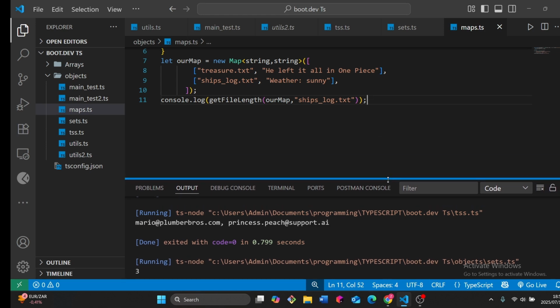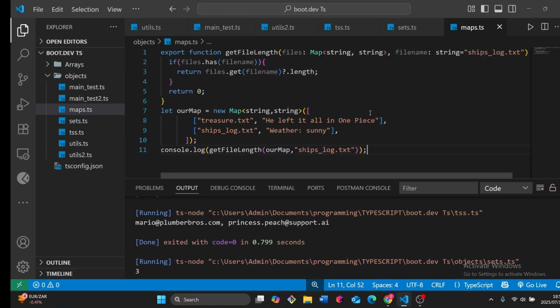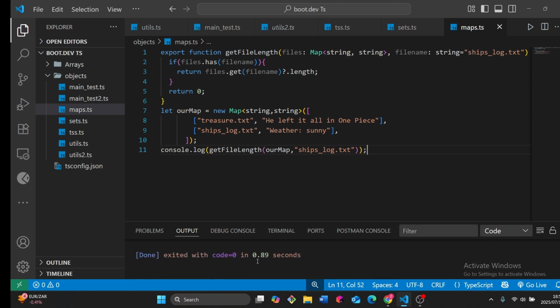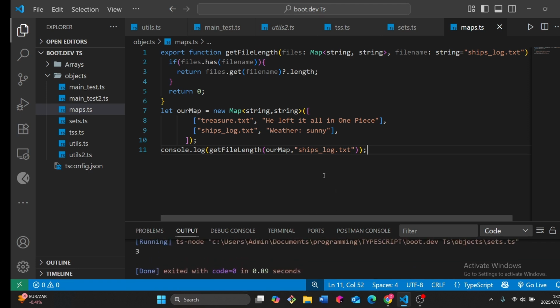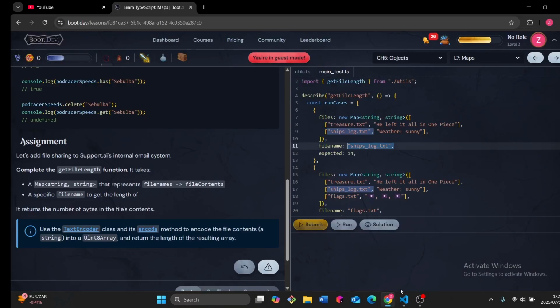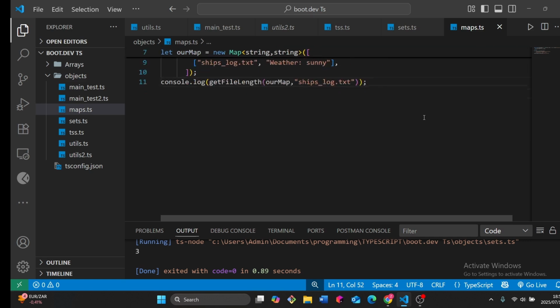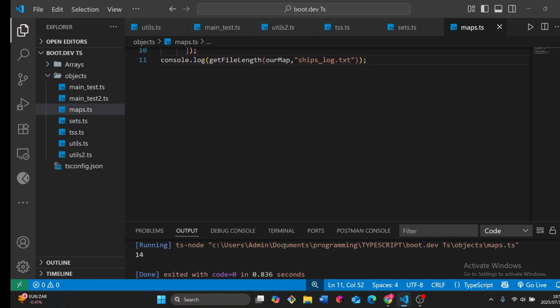It's too much. I want to be able to see the code, man. We just want to see the thing that will be displayed here, the 3 and the full code. So this is how you would solve that problem. The answer they're expecting is 14. Will we get 14? Yeah, we got 14. We just got the length.